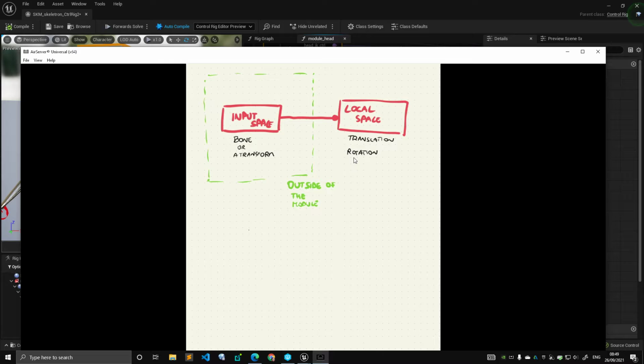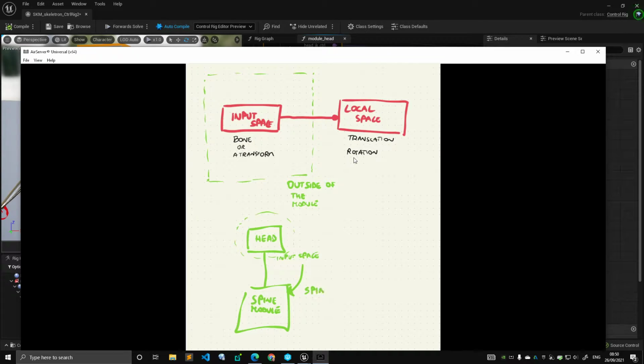So if I have a head module here and a spine module here, 99% of the time the input space for the head is something that lives or exists outside its domain.